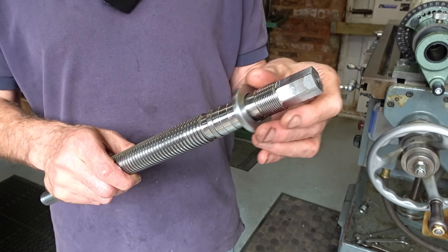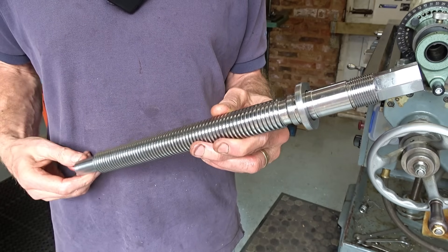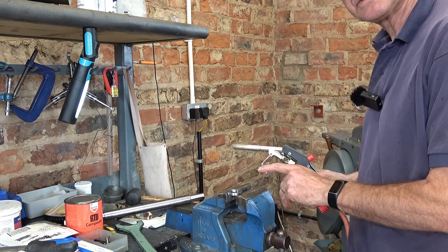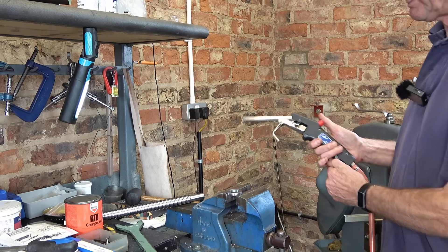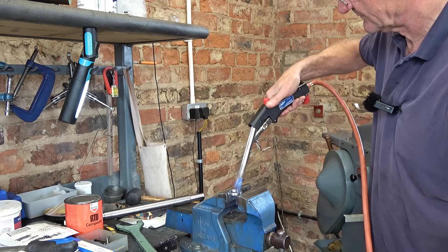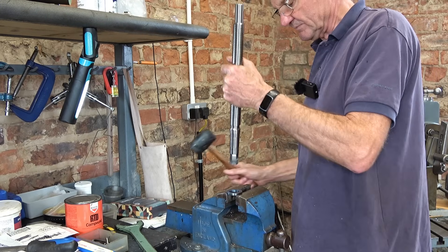Let's make use of the daylight by the door. The last thing to do is to put the collar on. I'll warm it up — if it gets stuck I'll just put it in the press. I have the option to weld the collar on as well for double security, but as somebody mentioned in a comment, if I do I might have hardness problems with the alloy steel — the ring is EN8 / 1040, but the alloy steel might be an issue. So we'll try not to weld it. Nice and blue — here goes.